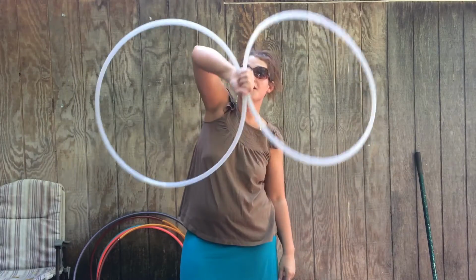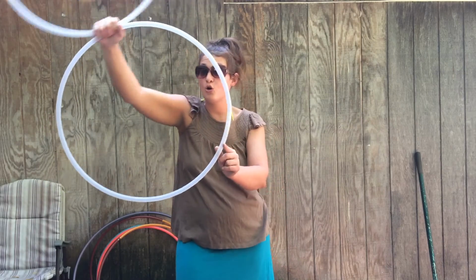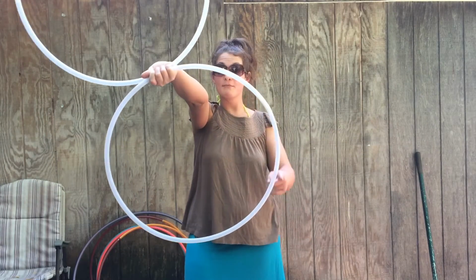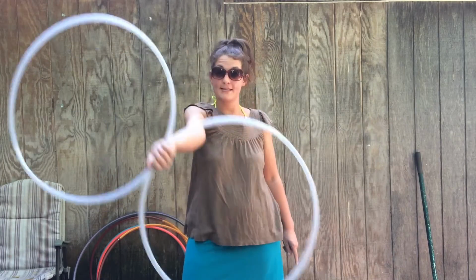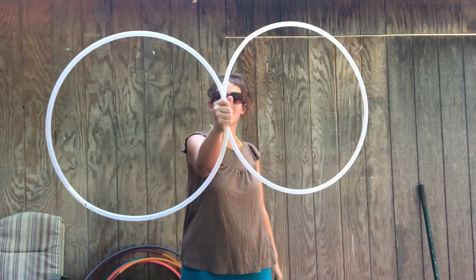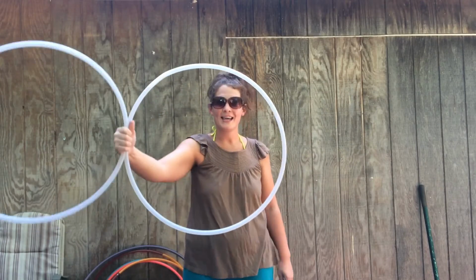So from here, you can do anything. I'm isolating the hoop, then I'm going to drag down and isolate the bottom hoop, and you can just keep rotating that. So that in itself is a cool move, okay? So we did the punch, we did the hand switch with an isolation. We're making a couple varieties here, okay?